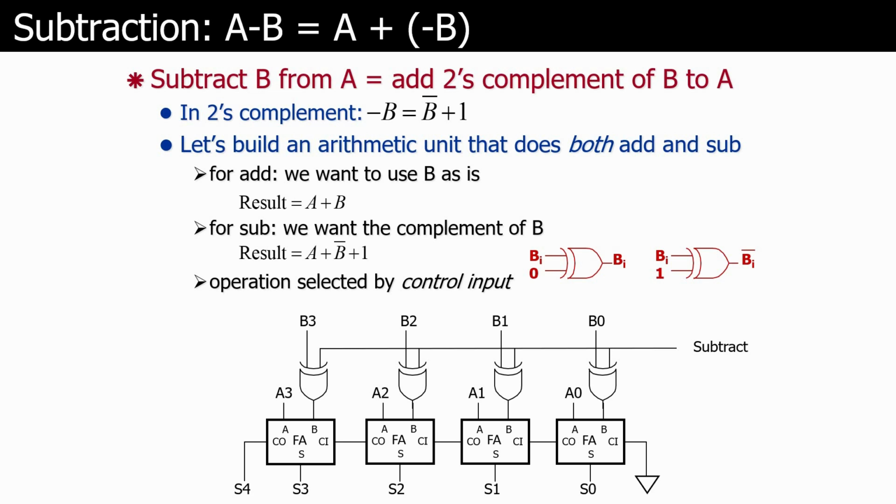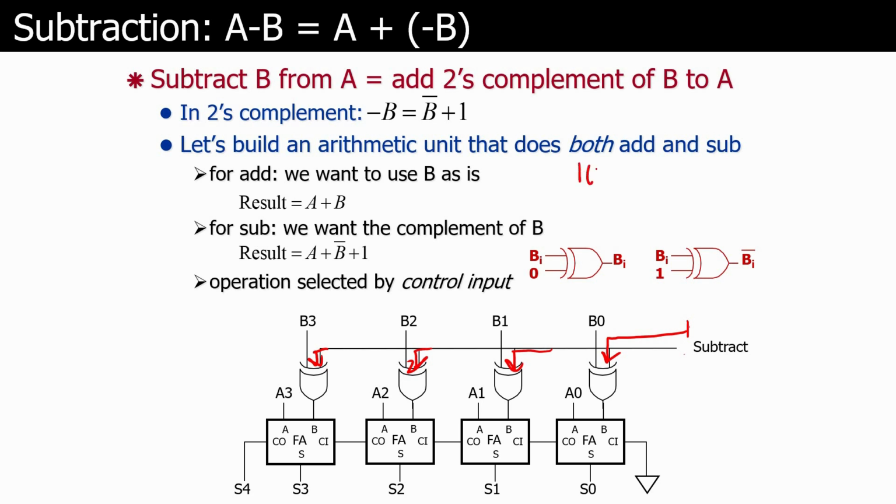So what we want to do is add these XOR gates before the B input of each of the individual adder pieces. And what we're going to do is have a sort of control flag coming in for subtract, and that's a 1 that's going to come in. So if we want to do subtract, we have a 1 coming in to all of these XOR gates. And allow me to show you the effect of that.